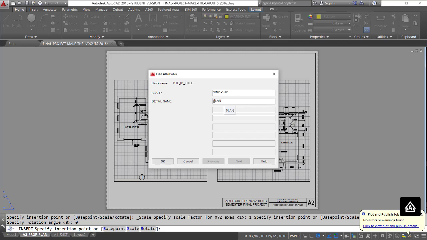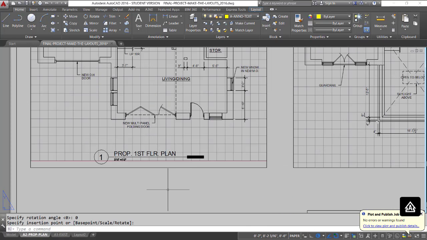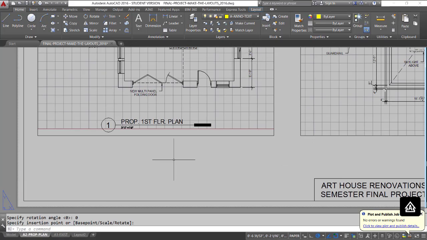And then the detail name will be PROP, proposed, first FLR plan, first floor plan, and then go OK. So let's take a second to look at that, and that looks okay.